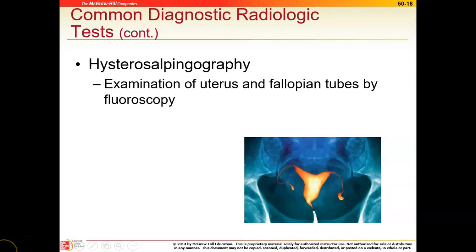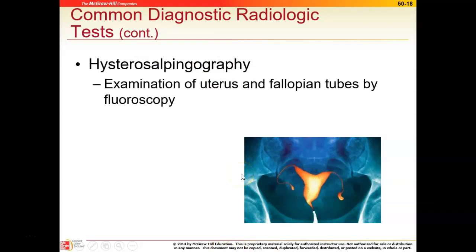This is a common step, procedure-wise, if someone is having an infertility workup. If someone has had an infection or something that has caused some scar tissue here, the dye would stop, and then you wouldn't see anything else all the way up to the ovary. And so that would indicate that there's enough scar tissue that it's closed off that tube, and that's probably why that individual can't get pregnant. So hysterosalpingography can be used during infertility workups.